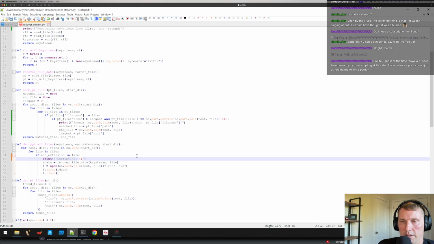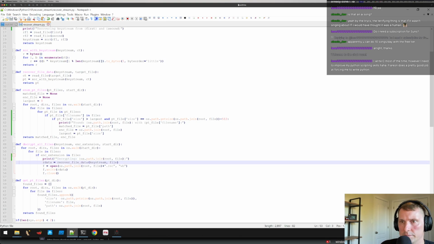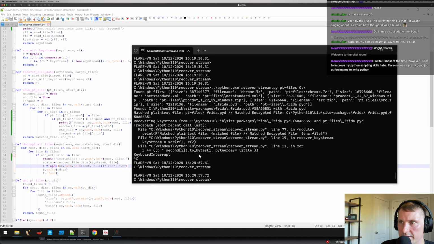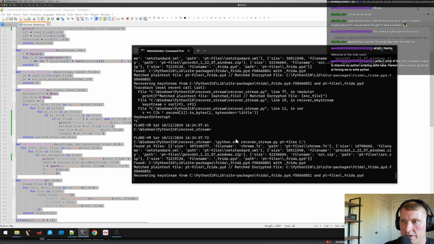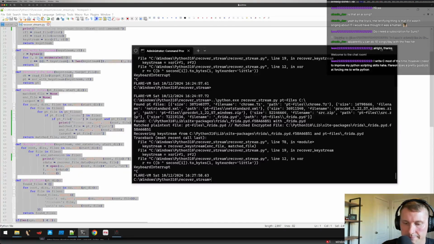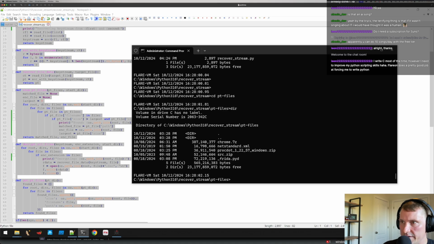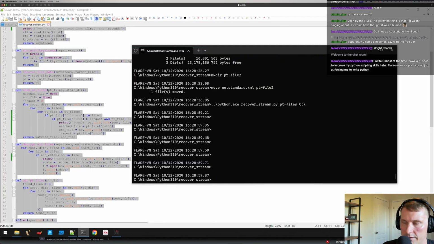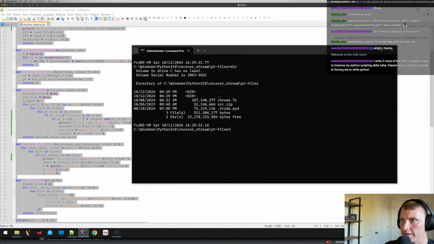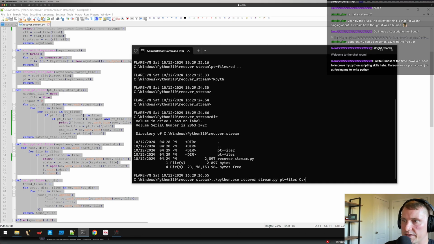Decrypting file. We'll do, okay. I still don't understand why this is so slow. All right, let's just run it with the whole thing. Actually, to make this faster, what's the smallest one of these? Net standard. Oh, it's in program files, crap. Okay, you know what, that's okay. And then let's try this. Basically, I'm just gonna do a smaller plaintext file.